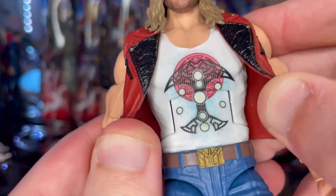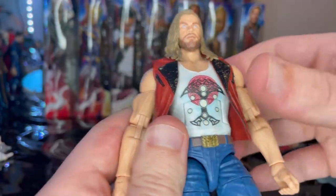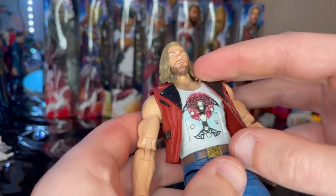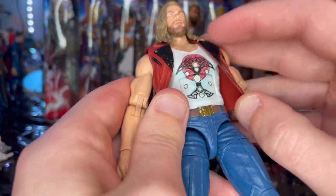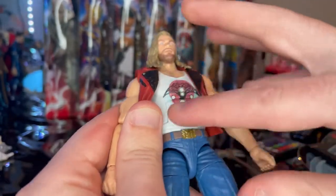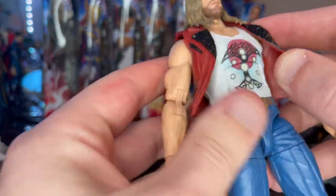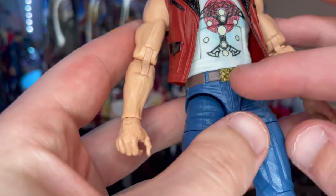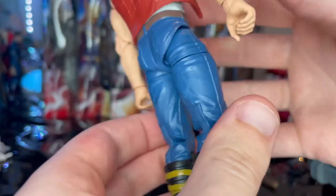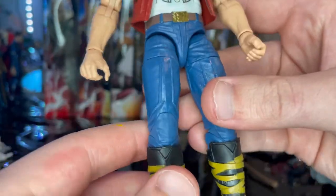He also has a really cool shirt — I'm not sure exactly what it's supposed to be, but you get the nice red with blue over it giving it a worn tank top look. The shirt is actually textured with sculpted lines. There's a brown leather belt with a gold buckle featuring a cool design. And you get the blue pants or jeans — I do wish they'd done a quick light wash to give it a denim look.